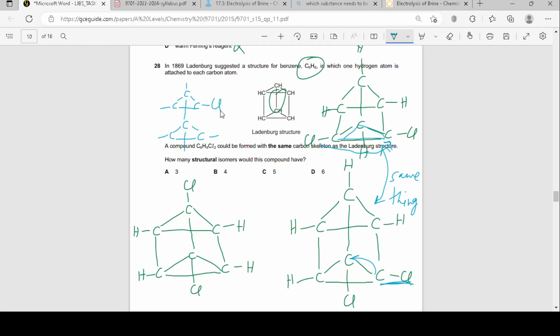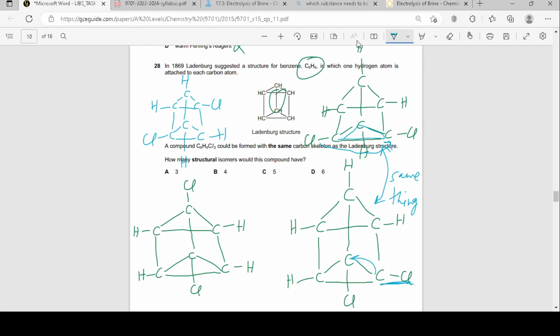Well, if I had a Cl here and a Cl here, that would again be the same as this structure. Okay, so that's not a different isomer. But if I had a Cl here and a Cl over here, okay, that would be different. Now that would be different. That's a different structure because basically I have one carbon atom here and it's not on the carbon atom directly below it, but on a carbon atom adjacent to it.